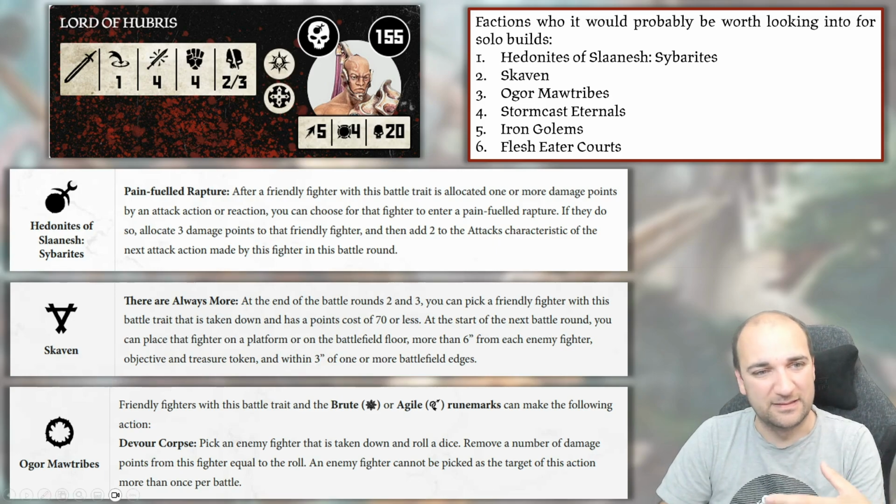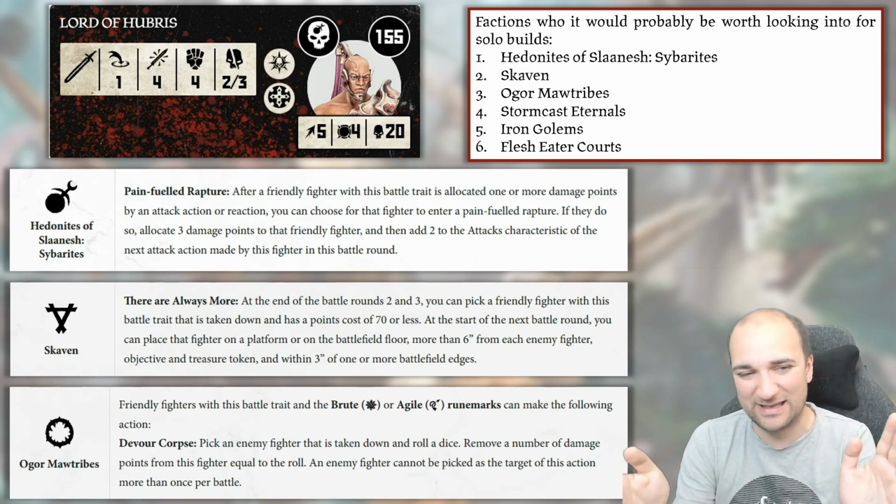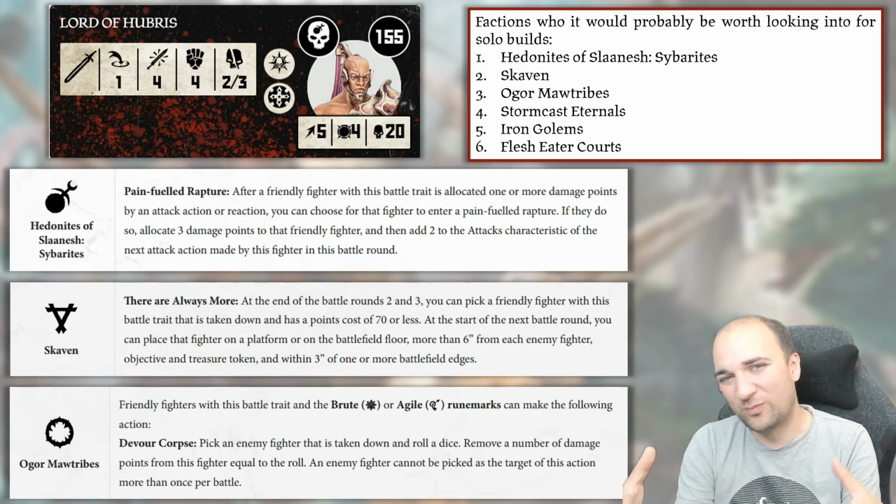So the Lord of Hubris, he can use this double, get attacked, go into a Pain-Fueled Rapture, go to 6 attacks. From the double, he gets another 2 attacks, so he goes to 8 attacks, and strength 6, doing 2 6 damage profile. That's kind of wild, kind of crazy. I really like it. If you're playing against Cyberites, watch out for that Lord of Hubris. He's going to hit you like a truck.